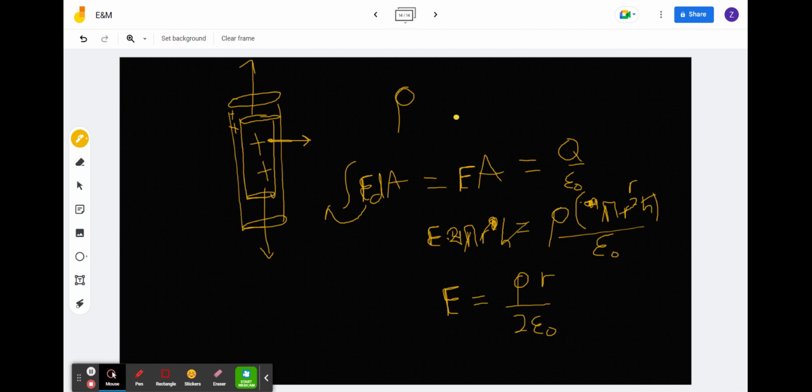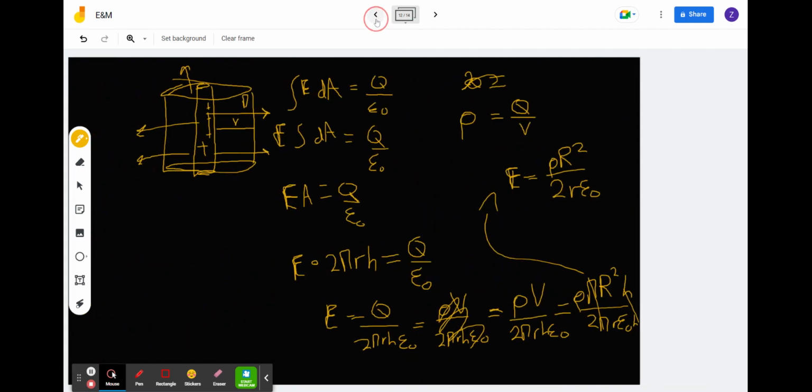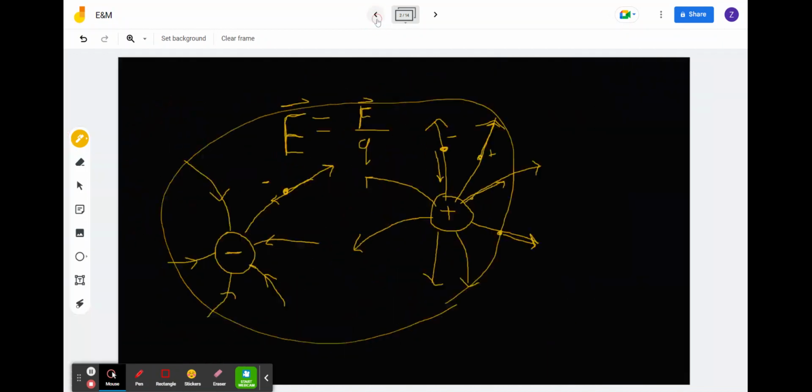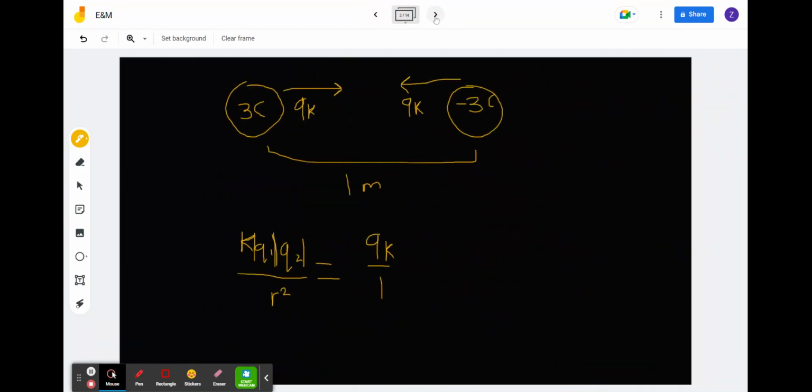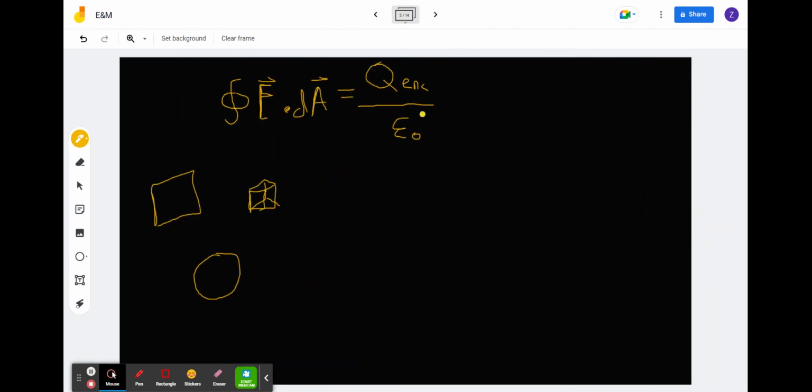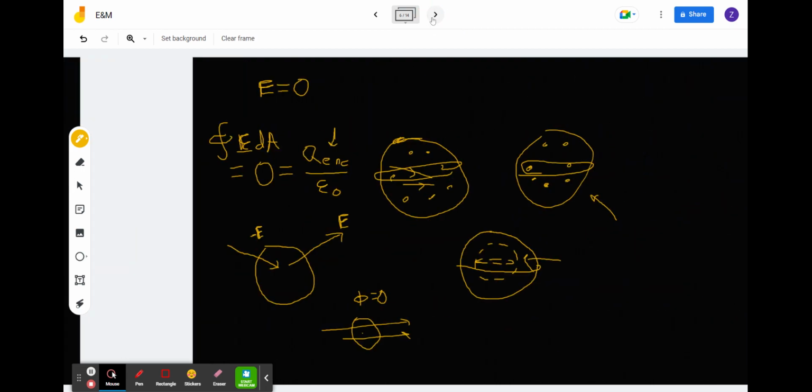So before we go to problems, let's just recap what we did because it was a lot. We started with forces, Coulomb's law. We talked about electric field. Then we talked about electric flux, which is the flow of an electric field through an area. Then we discussed Gauss's law and how it relates an enclosed charge to our electric flux. So just note that, once again, electric flux is equal to our integral, which is equal to our enclosed charge over epsilon naught.